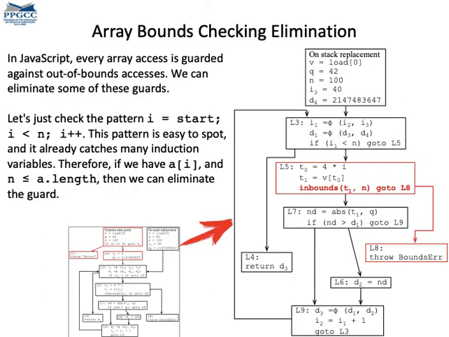Other thing, we can do also something called array bound checks elimination. These guards, the array bound checks, are there to prevent us from reading memory regions that have not been allocated. But we know the size of the array and we know the limits of the loop because we are interpreting the program. Then we can use some simple analysis to avoid having to insert these checks. Notice that this analysis is mostly pattern matching. We are looking for the ranges of induction variables in natural loops.